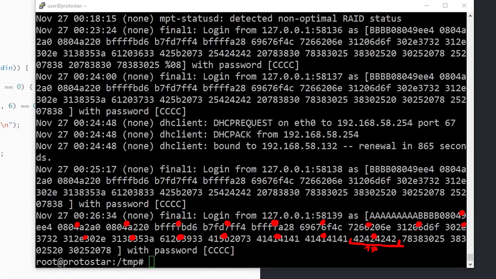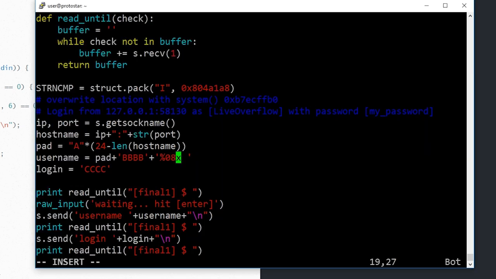And we can count the words on the stack to get to the offset 17. So now we can move on and use a single %x with the dollar notation to refer to the 17th parameter, the 17th value on the stack. So for example, we can now place the address of the global offset table entry for strncompare here into the string and then use %n to write to that address.